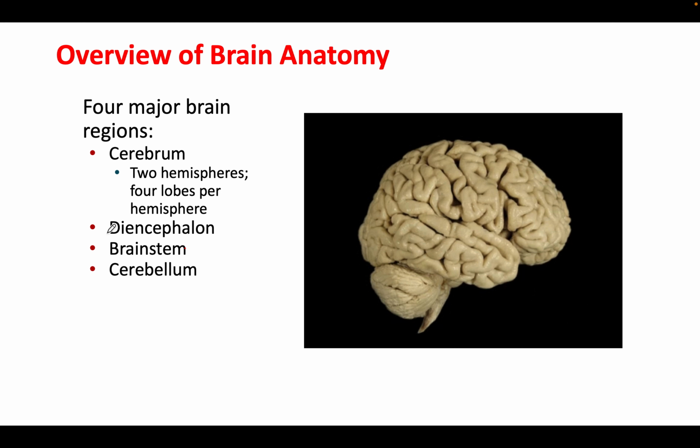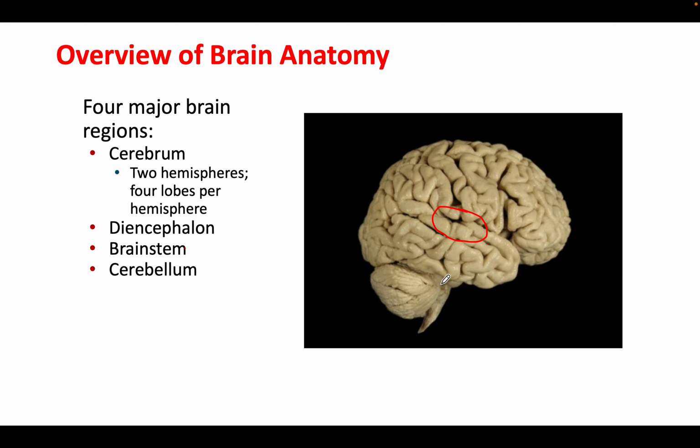The second one here is called the diencephalon. The diencephalon is an area that you can't see from an external view, but it's located in this general region, kind of right in here. So if you were to go into the brain, we would find it somewhere in this area. And we'll see this is where our third ventricle, we'll talk about that, is located. This is the general area of where our thalamus is located, and we'll talk about that in just a little bit.